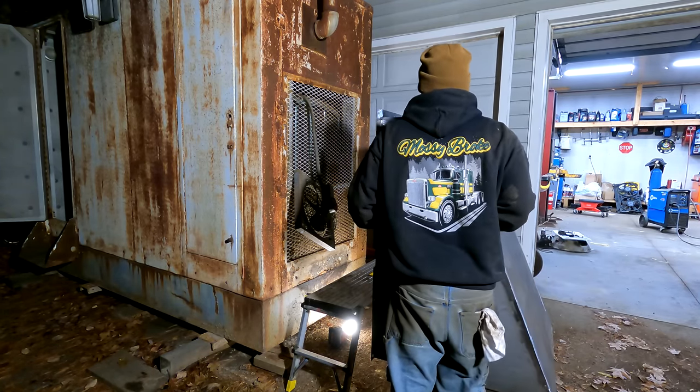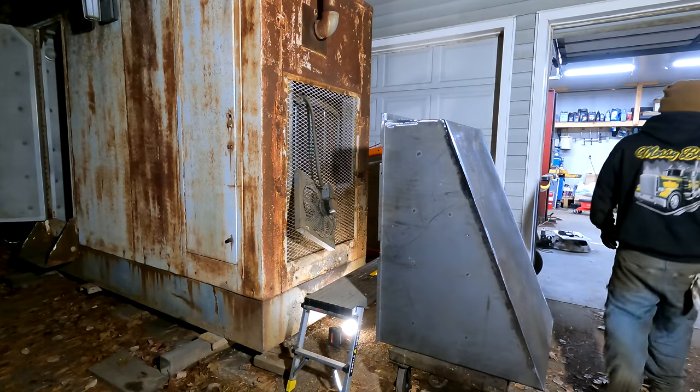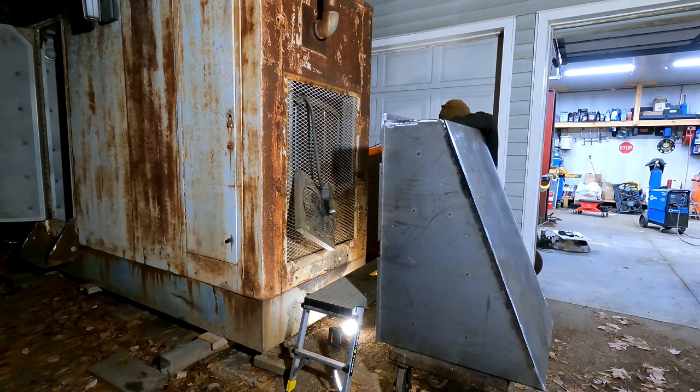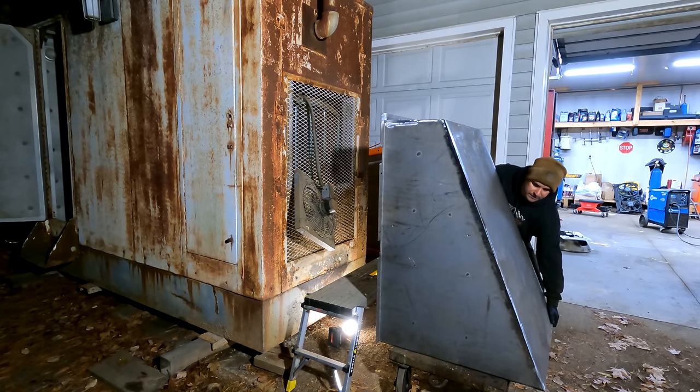Seems to have somehow gotten heavier. I'm not sure if that's because of all the weight reduction on the old one, but this one's too damn heavy to pick up, so try to do it in stages here.